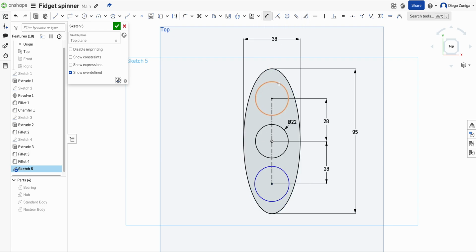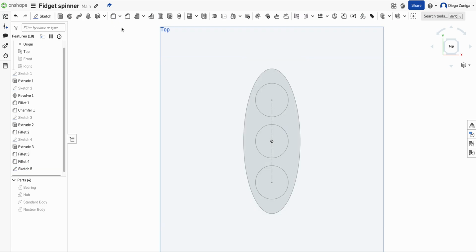Let's add the dimension to the circles. It should be 22 millimeters in diameter. And maybe these are too far apart. Let's double click on this 28 dimension. Let's make it 27. And so, that seems to be fine.